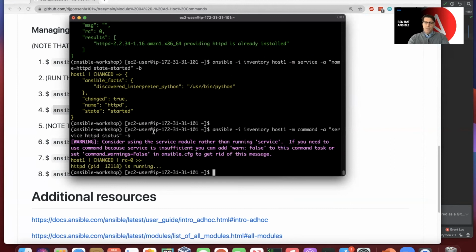And Ansible's trying to be helpful here in telling us that we might consider a different approach and working with a different module rather than working with a raw command. So it does try to be helpful. There are times when we need to take the approach that we have, but there are other times where Ansible has enough awareness of what we're doing to at least hint at some other ways that we might approach that.